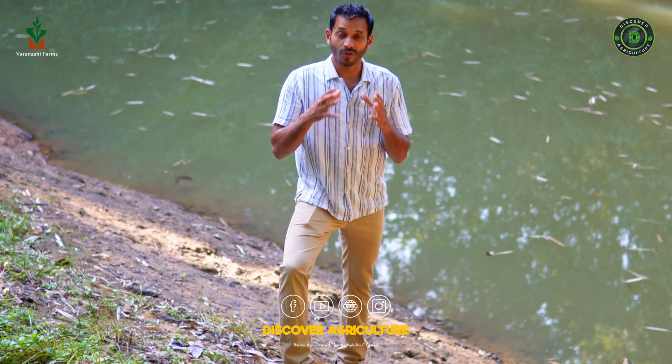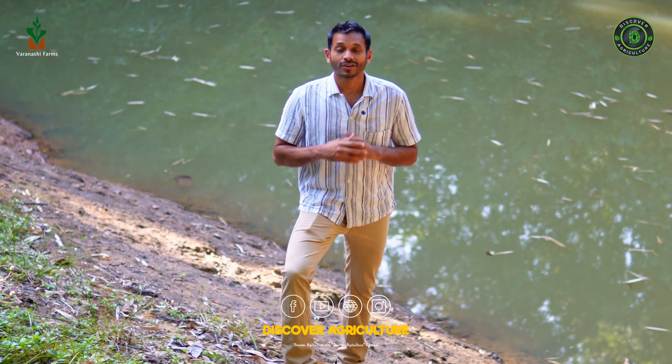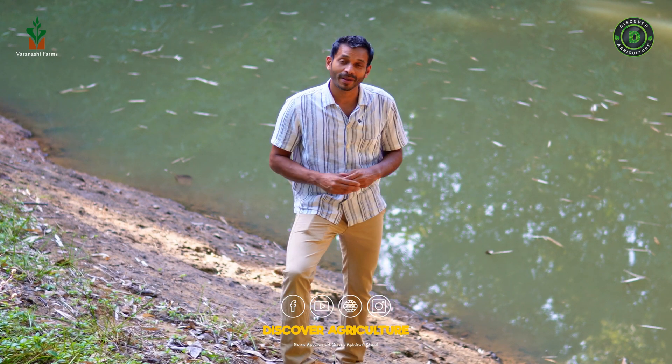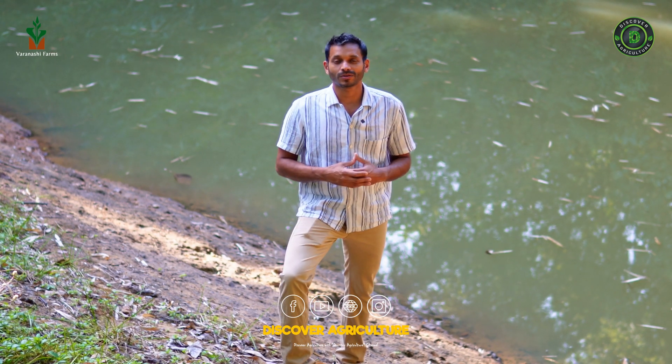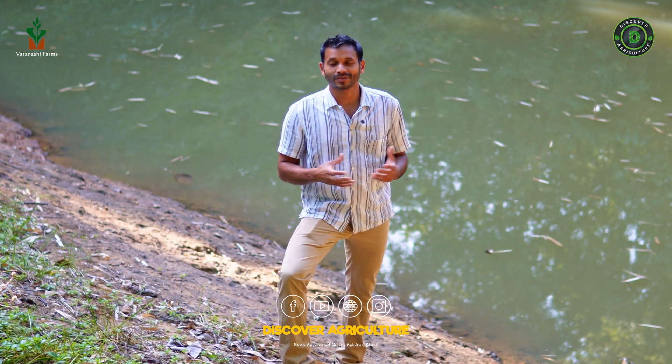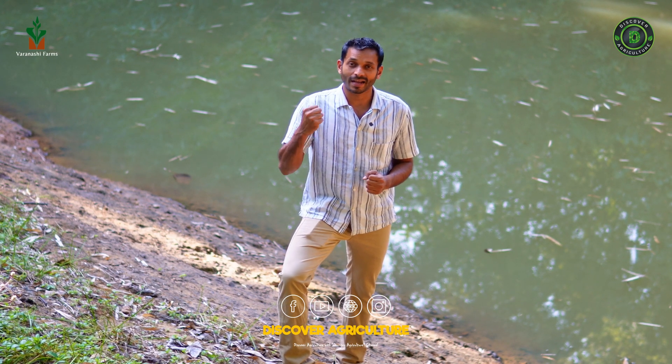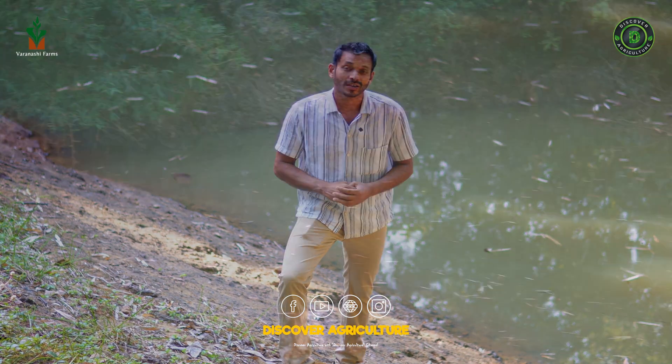Once you have the horizontal directional bore well, on the top section of that hill you can always dig up water catchment areas, such as the one behind me, to increase the water in the bore well. Every year, on every rainfall, we want to capture as much water as possible above the hill where the bore is.